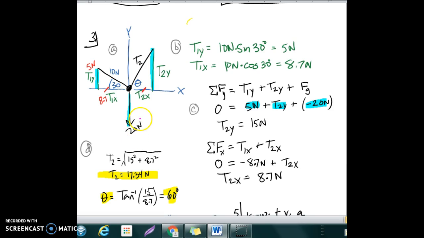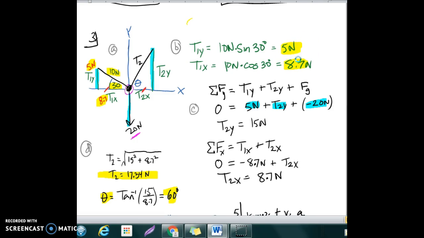3, you need to do a force diagram for the object, and that will include gravity down 20 newtons and a 10 Newton force at a 30-degree angle is all you know. Calculate the components. There's the horizontal component of that tension. There's the vertical. Calculations are done right here.